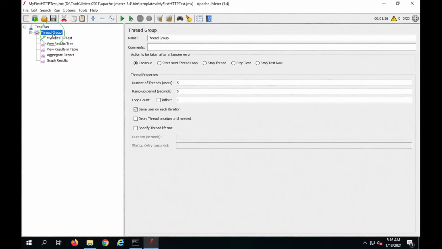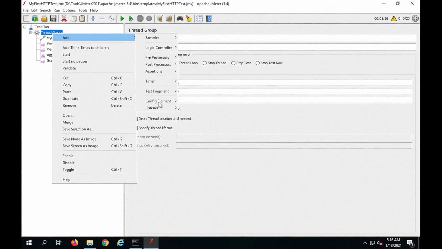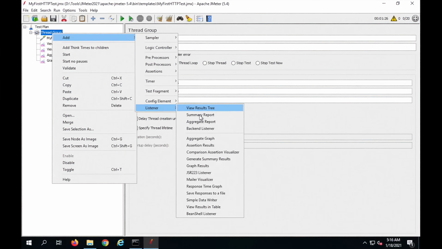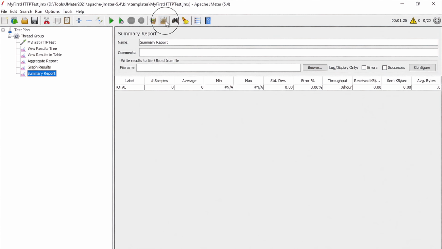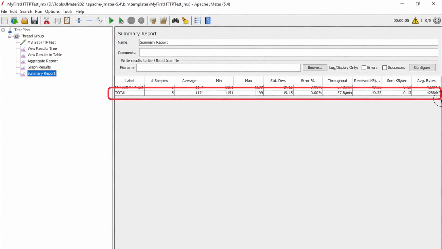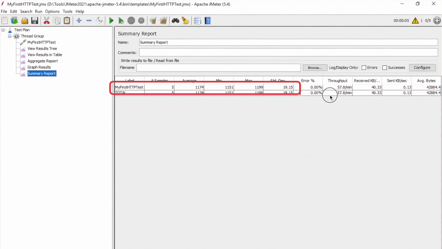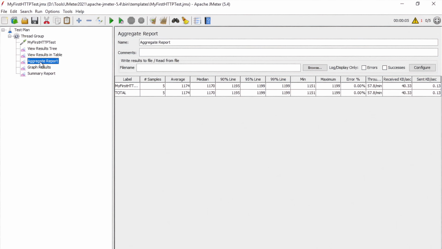I will add a new listener, and this is called summary report. And now if I run my test case, you can see a summary report listener here, and again you will see here we have got this single line where we have one row per sampler, and it is something similar to what we saw as aggregate report, but you will not find this 90% line, 95% lines, all these here.